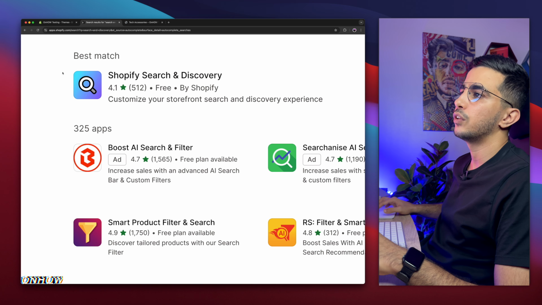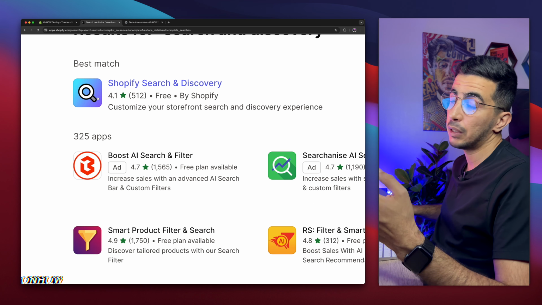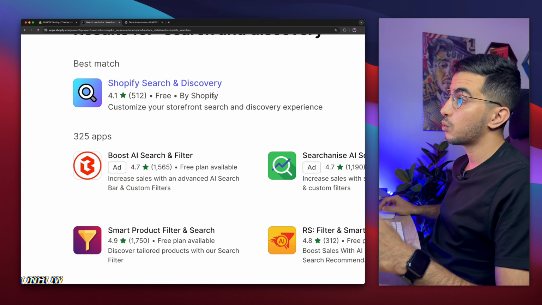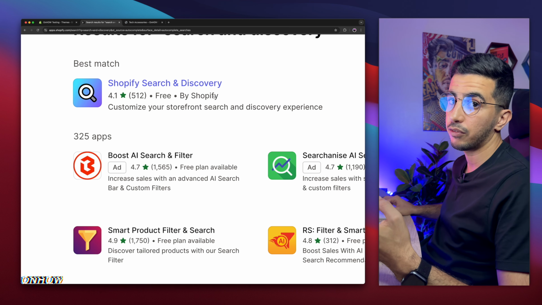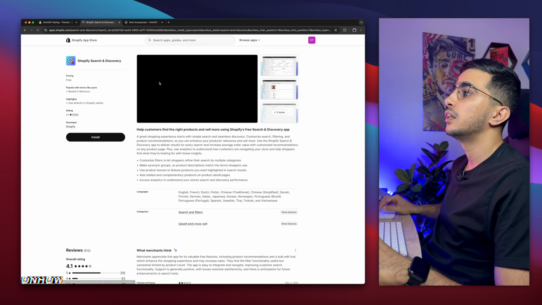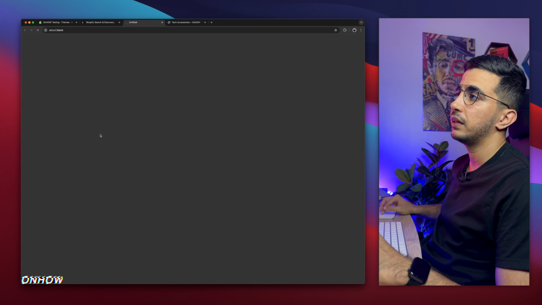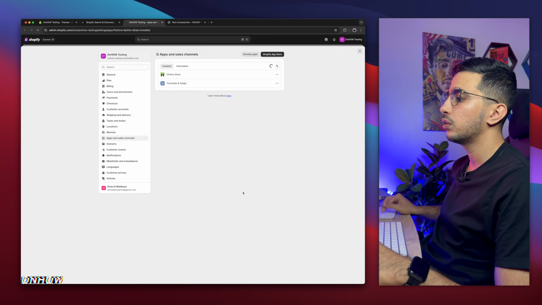As you can see, search and discovery, click on it and wait for a couple of seconds. And here is the first one. Make sure to access this one right here with this logo. Maybe the logo will change. Make sure to access the one that says by Shopify. This one is completely free and it works on every theme and it's provided by Shopify themselves. So simply click on it, then install the app using the install button. As I said, it's completely free. Give it a couple of seconds, it will be installed. Click on install, and here we go.